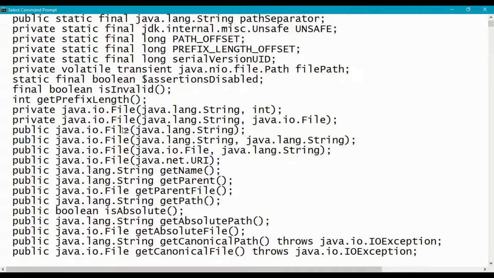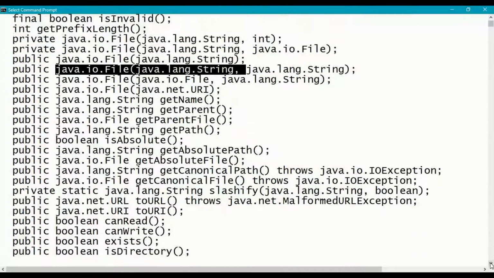We have two important constructors: File followed by String. We have to pass the file name as the input parameter to the constructor of the file class. And second one, we have String comma String. The first parameter is file path, comma file name. So we can access the file from any path instead of the current working directory. So what are the different methods?